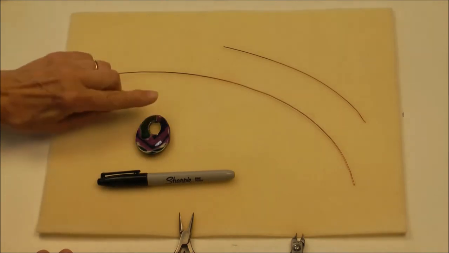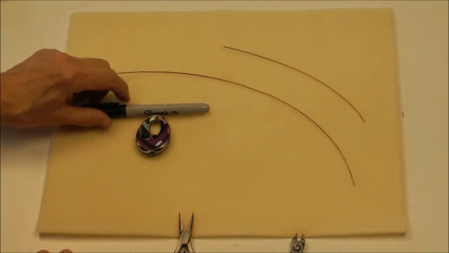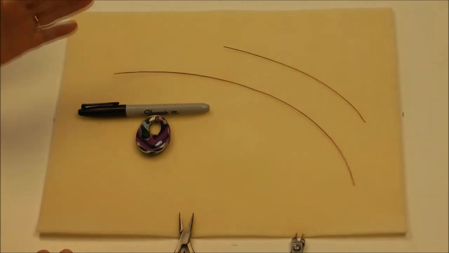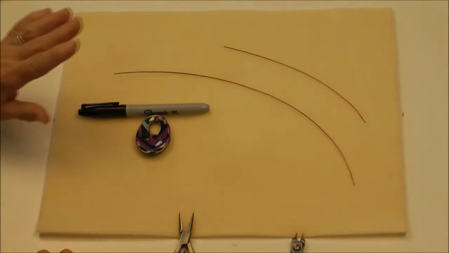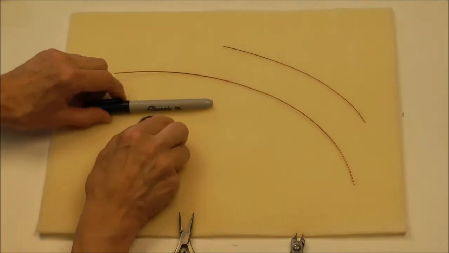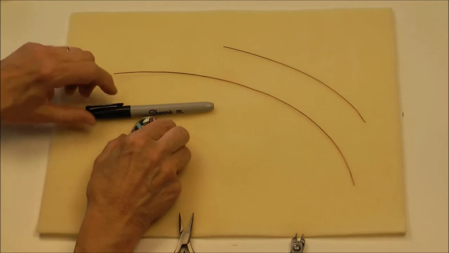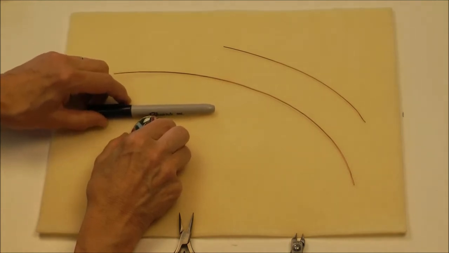I'm going to use a Sharpie, though I can use anything—a pen, a wooden dowel, a variety of different things to form my bail around. I want it to be about 10 millimeters because I want it to go onto the 10 millimeter cord, and I know that this is going to be big enough.